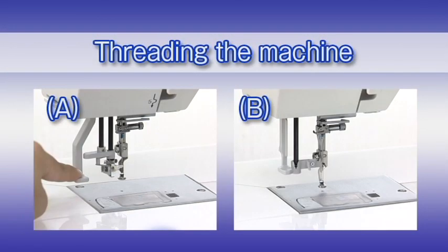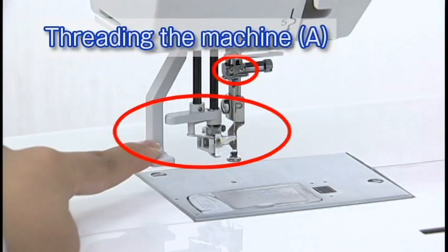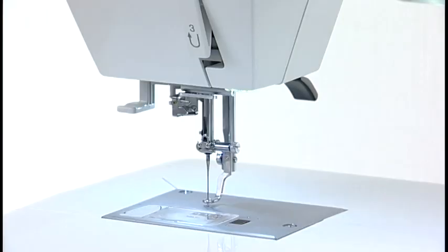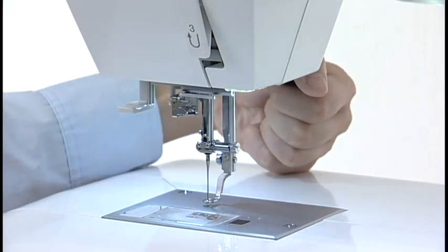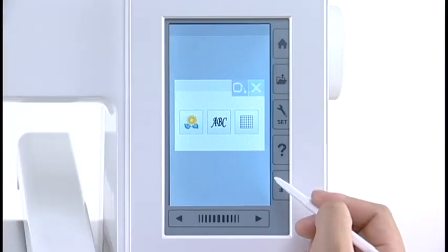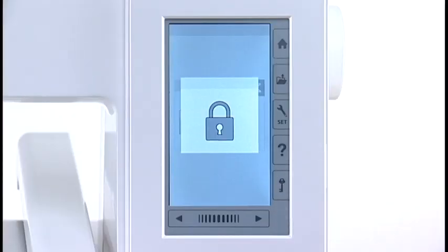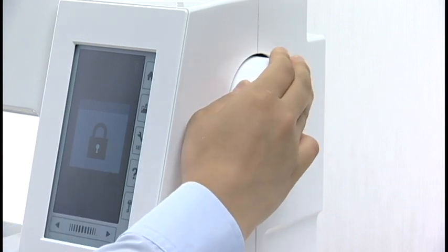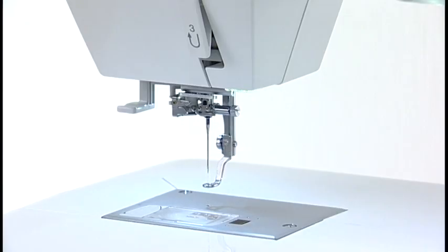Threading the machine. Threading the machine A. For this type, thread the machine according to the instructions in this section. Raise the presser foot lifter. Press the lockout key. Turn the hand wheel towards you to raise the needle to its highest position.